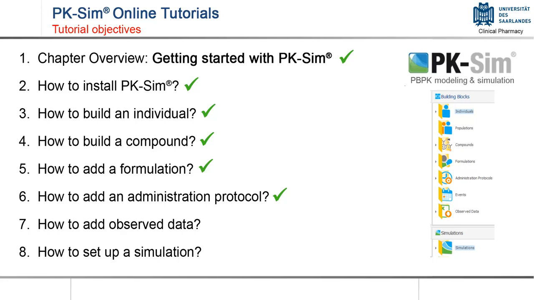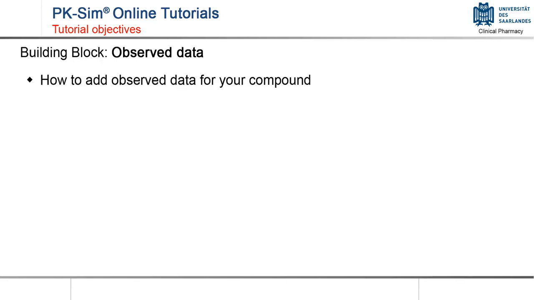Please be reminded that the results of the checkmarked videos are necessary to be able to follow the content of this video properly. In this video, we will show you how to add observed data in PKSIM. Click on the link in the description below to download the file for the observed data.